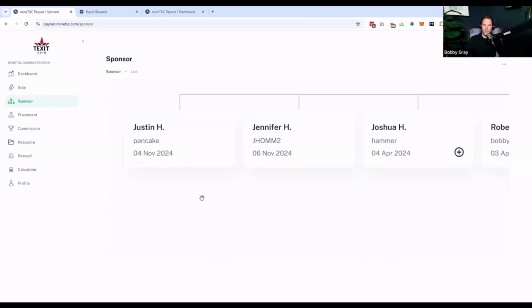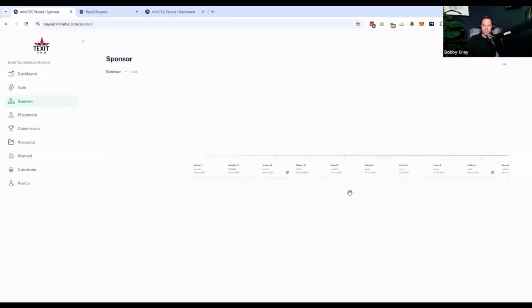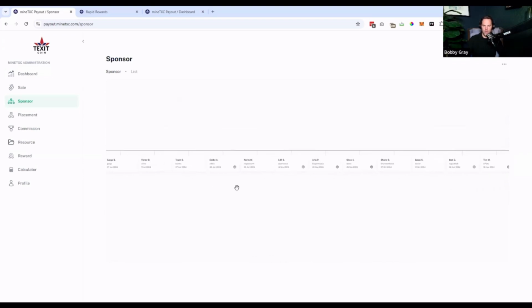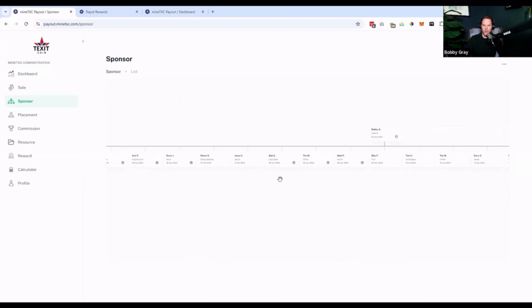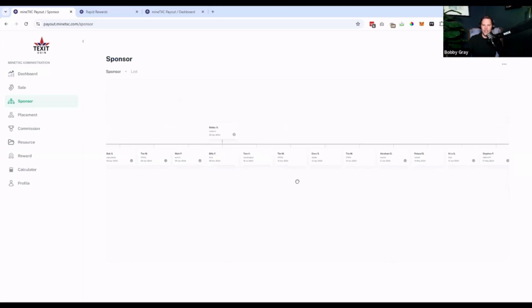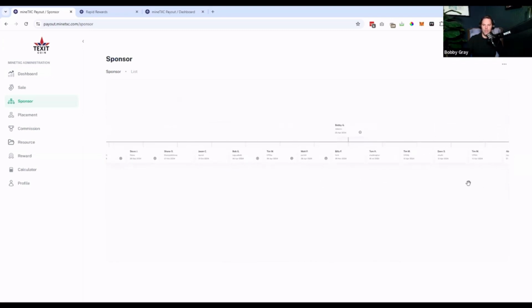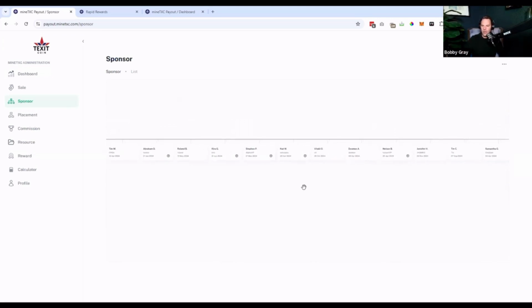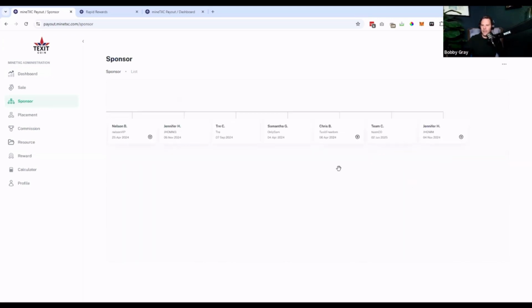Now, here's where it starts to get interesting. This is my first clue as to whether or not anyone in my organization, and who they are, is also going out and sponsoring other people as well. Because not only can I see the people that I've sponsored, but I can see the people that they've sponsored. And remember, same thing for them. If I look at who somebody sponsored, they're going to have all the people that they sponsored in that long horizontal line as well.